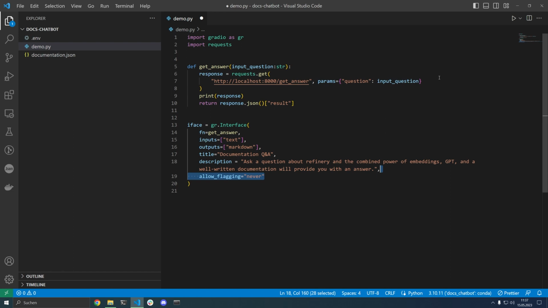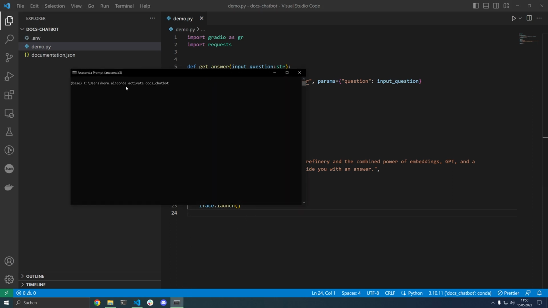As we will be calling the script from the command line, we will add the obligatory if __name__ == "__main__" and launch the interface inside of it. We're now ready to start the frontend, so let's open a new command prompt, activate the environment, and start the frontend by running python demo.py. You could also run gradio demo.py for automatic reloads once you make changes to the code, but this code has been battle tested by me and there's absolutely no way we screwed something up, I promise.